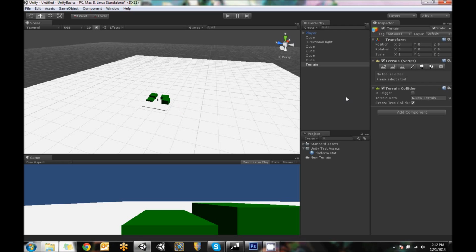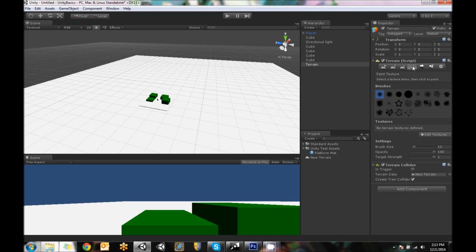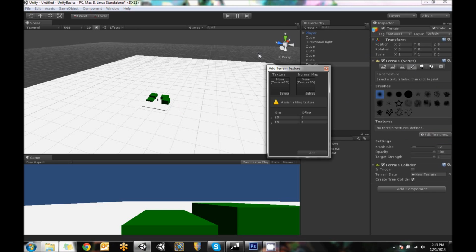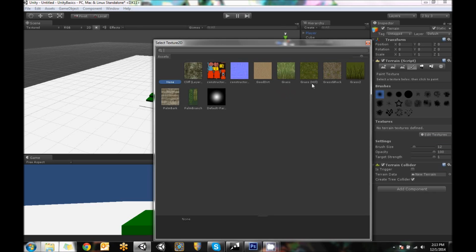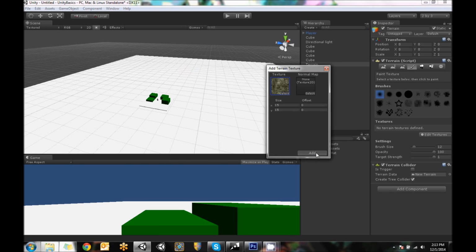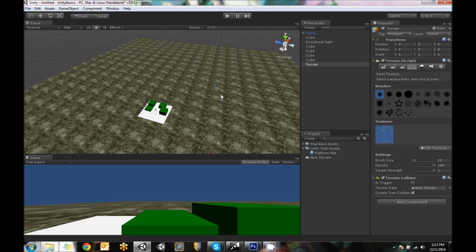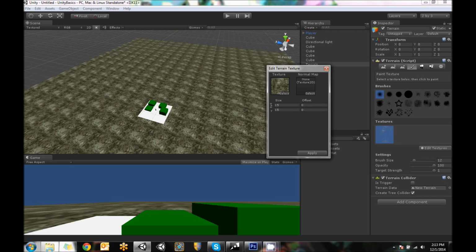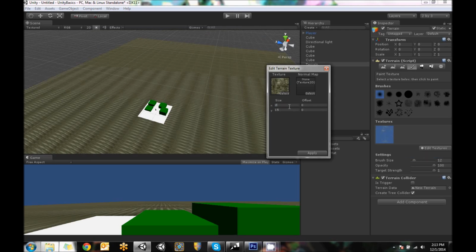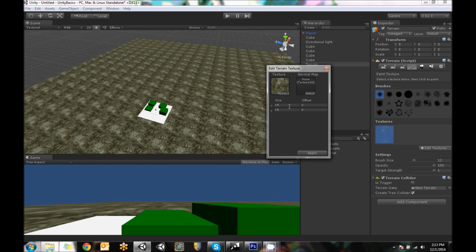And then I'm going to go over to the painting, the texture, and go Edit Textures and Add Texture. And now that I've added this package, there should be some dirt, some cliffs, grass, that sort of thing. So I'm going to click on cliff because I want everything to start with rock. And hit add, and now everything is painted with rock. And now I can actually see the difference. And with that, you can go edit texture and you can change how it tiles. So if something's too big or too small, you can fix it.